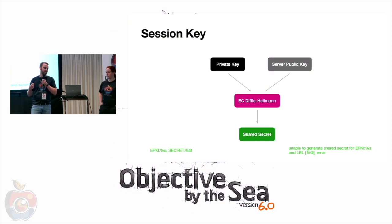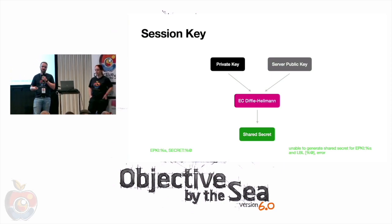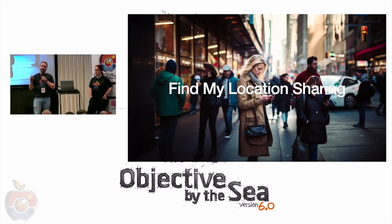So far, we only realized that when the phone is offline for too long, and you have done a bunch of satellite communications, it will stop working. But it can also be because your phone doesn't know where the satellites are at the moment, because these plist files that Jiska has introduced have to be updated regularly. So in this talk, we will just go into the Find My location sharing, because we didn't go too much into the emergency services, just not to cause any disruptions.